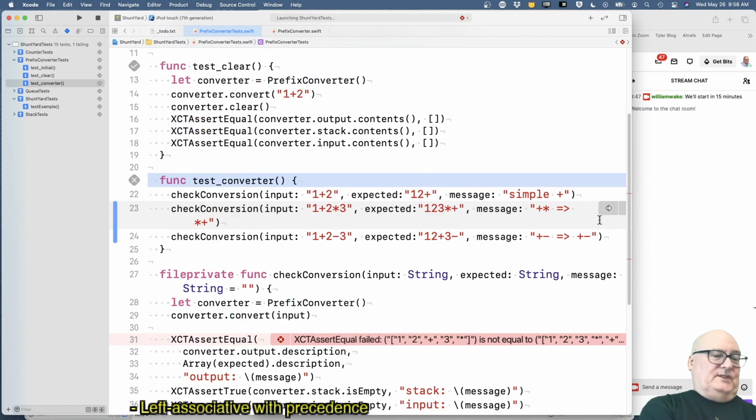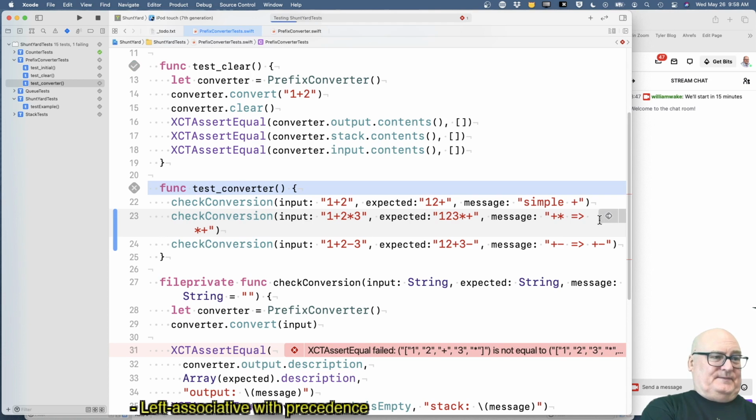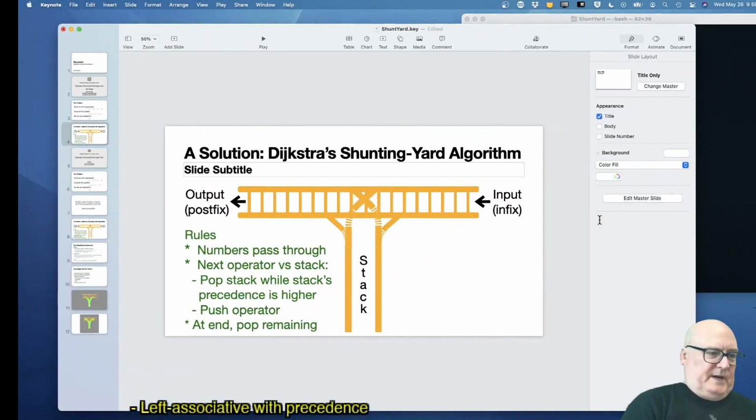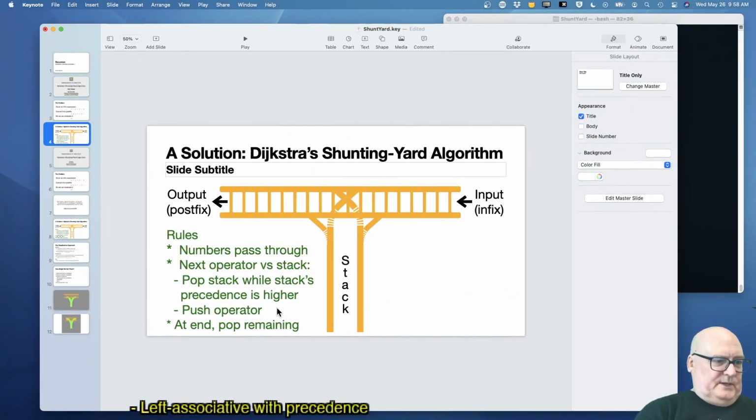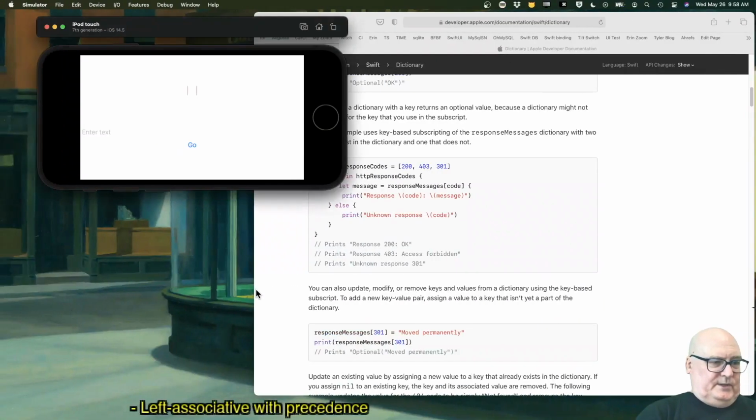And then let's run the visualization, assuming this passes. I'm going to pop back to the algorithm: pop the stack while the precedence is higher, push the operator. Okay, we should be doing that.